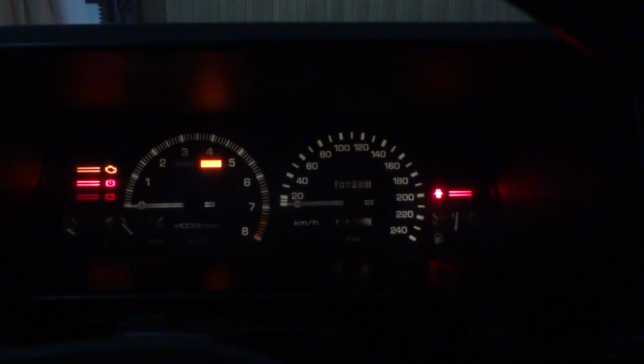Now when I close the door, it takes a little while, but it turns off. I think this is because of the wiring for the alarm for this car, because, well, tell me if you know an AE86 or if you own one. Please tell me if the light turns off immediately or if it takes time like mine.